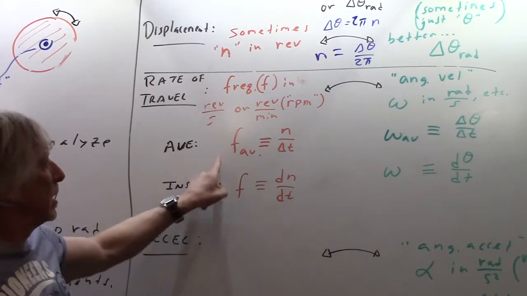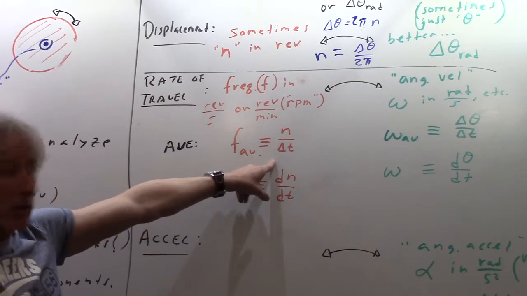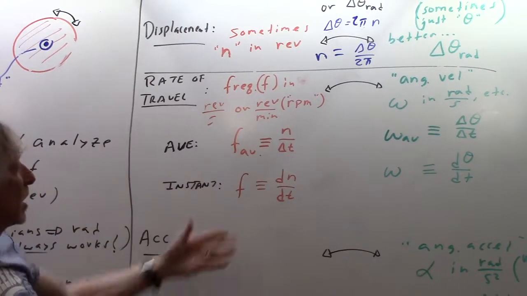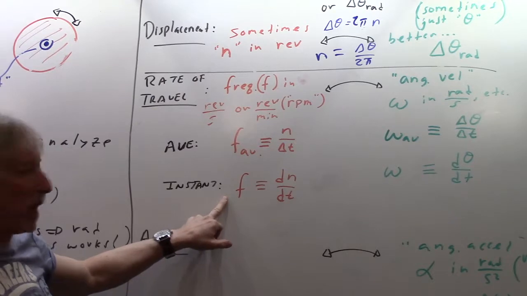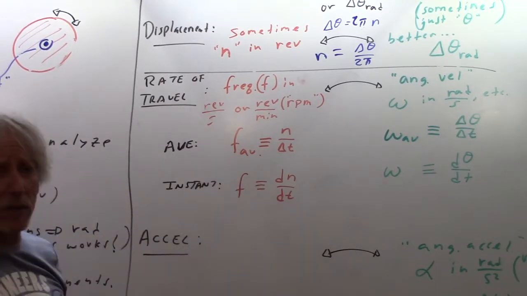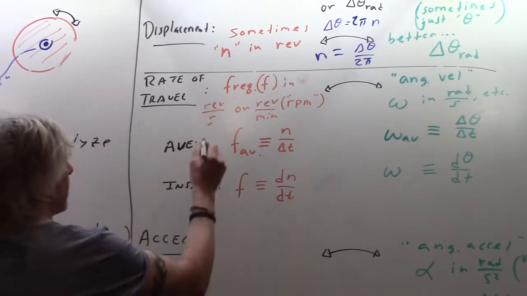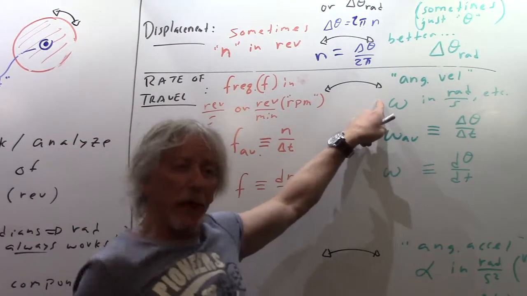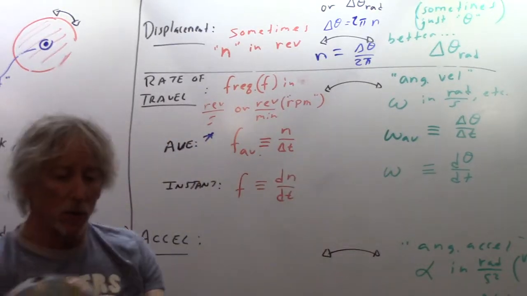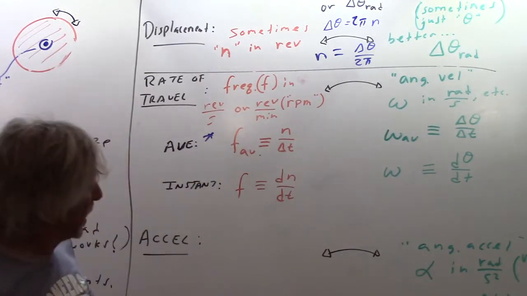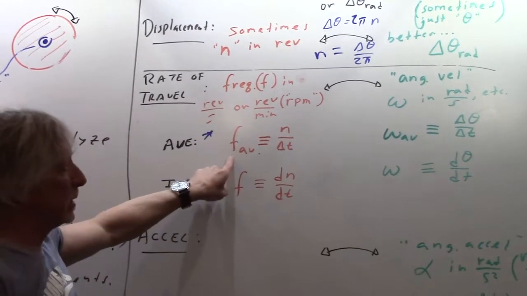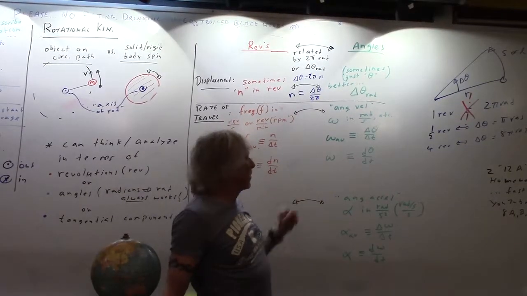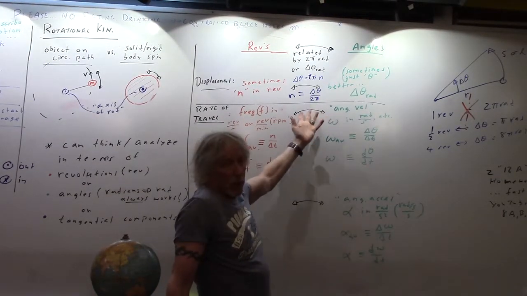And if frequency is constant, then that's what it is. It's always the average. If it's changing, well, then maybe it's slowing down or speeding up, and we often don't really go here. We usually use that right there. So, in terms of rate of going around, again, just the rate at which I'm going around, I can talk about frequency, or I can talk about how many angles, how many radians do I go around per second or per minute or whatever you want.